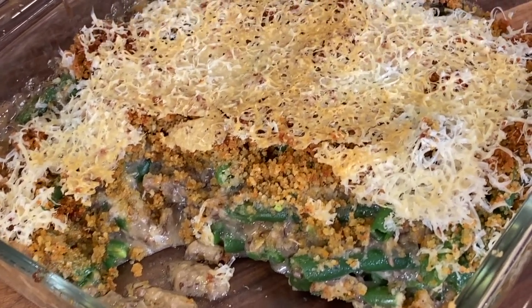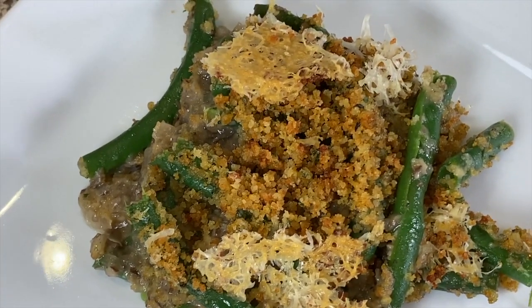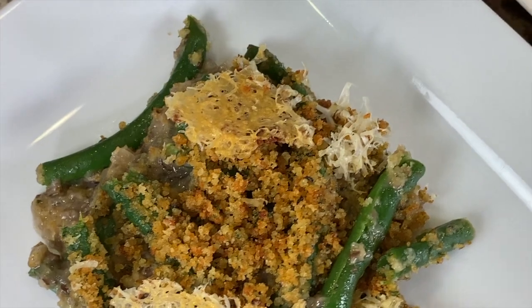Really great flavor, nice and savory. Got that little crunch on top from the Parmesan and the breadcrumbs. The soup part is very, you know, mushroomy. It's very delicious, very good, very savory. You can make this anytime, doesn't have to be Thanksgiving, you can do it tonight if you want.